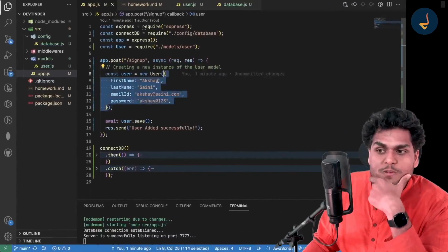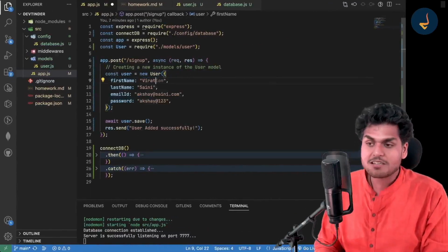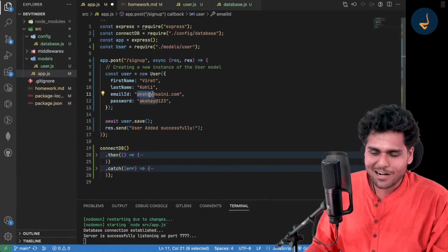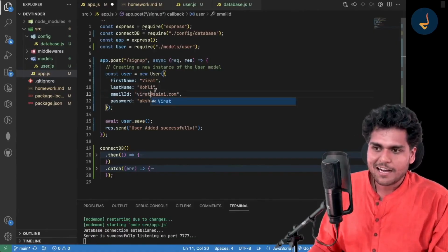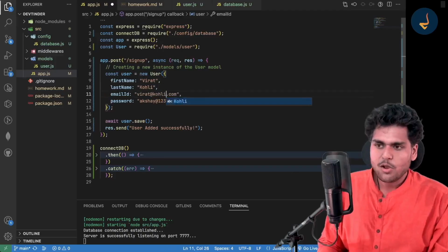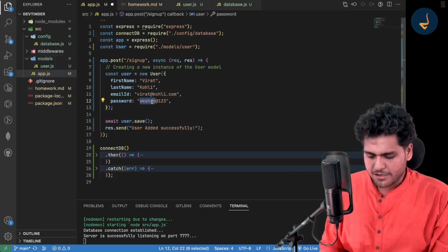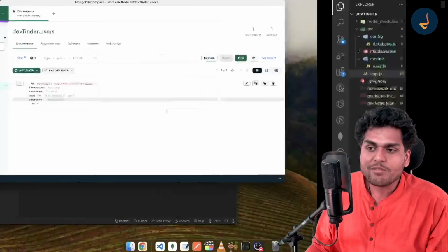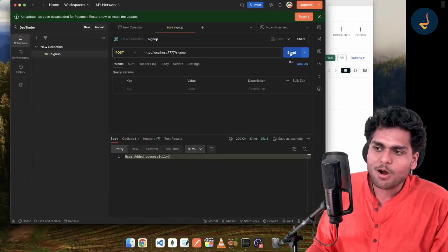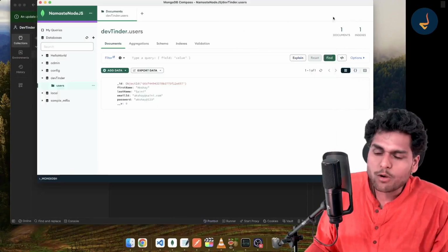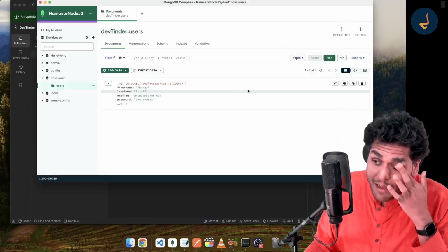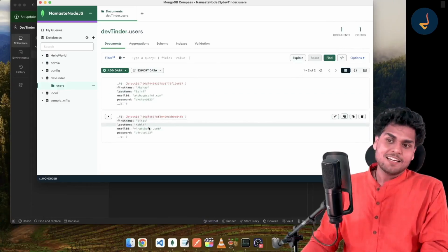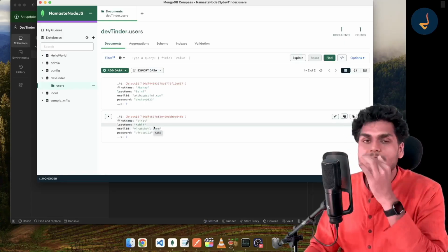Should we add another user? How would you add? Let us just add something else. Let us add Virat Kohli, right? Why not? Let's add Virat Kohli, Virat, and let's add virat@kohli.com, and then let's add virat@123 and save it, right? Once we have saved it, now let us make one more API call. If I hit send, if I go over here, I don't see my document. I have to refresh it. If I refresh my database, do you see, I have one more document added to my database.